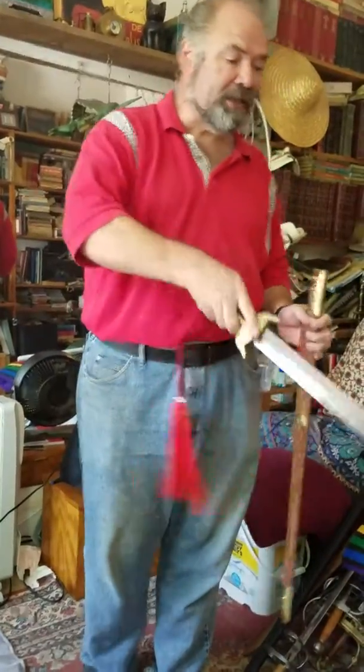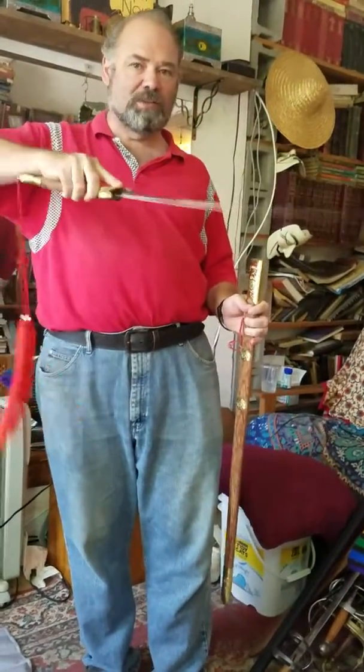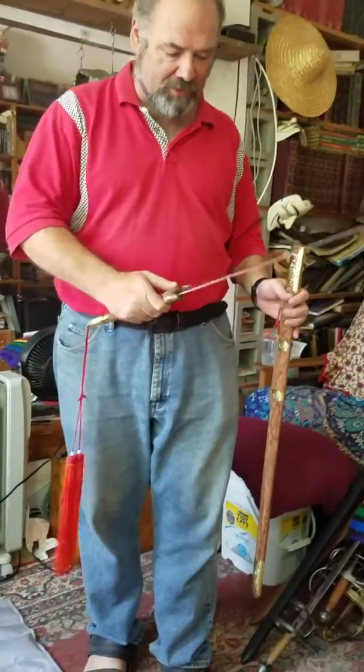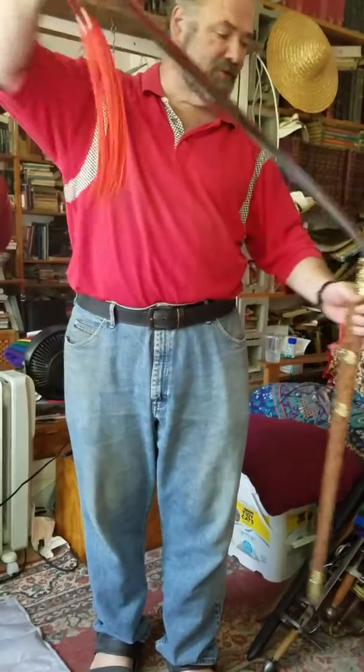And it's long and it's thin. You can see how flexible it is. It's designed for flexing and for slicing. And this is one of her pride and joys, and it was given to her by her teacher.